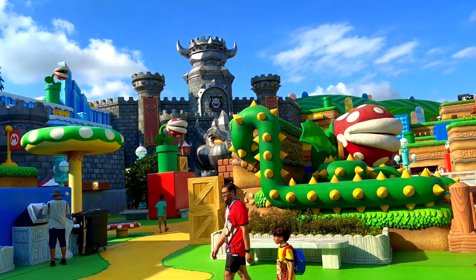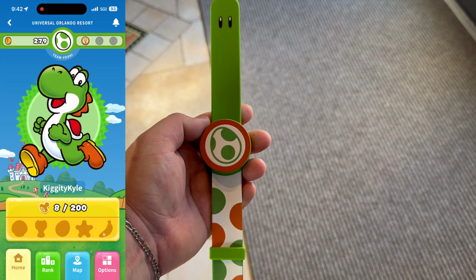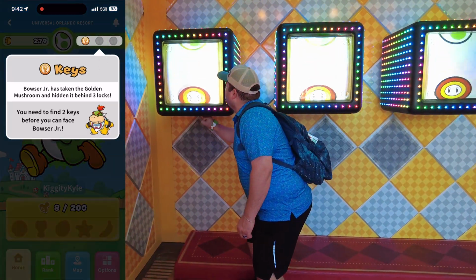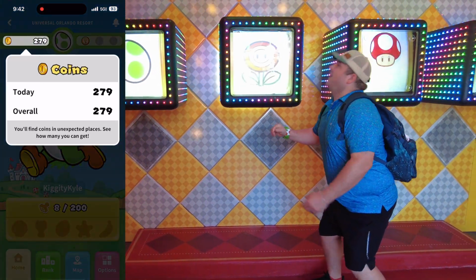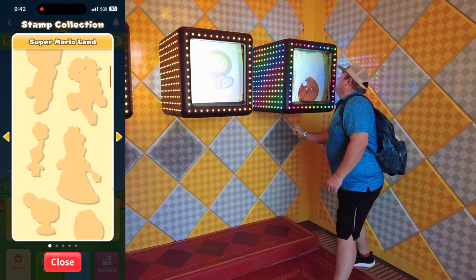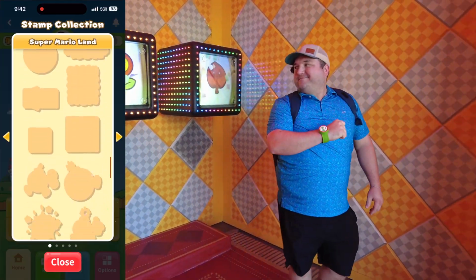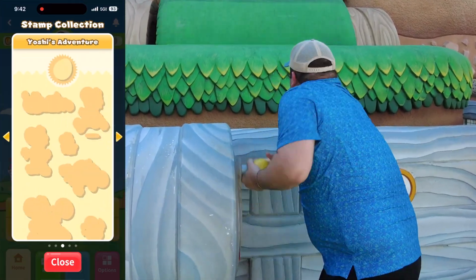Before we get into anything else, I want to talk about my favorite thing about this land, the Power-Up Band. This band is what brings this land to life. It tracks everything that you accomplish here in Super Nintendo World. You get to pick the band to join the team that you want. I chose Yoshi because he's adorable. Then once you get the band, you can begin working all the quests that this land has to offer. You can collect stickers for doing tasks, completing quests, or venturing into new areas.